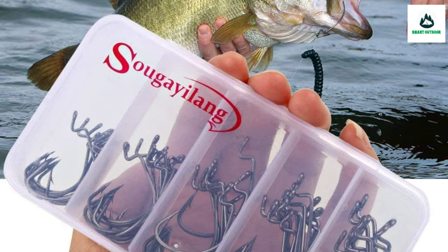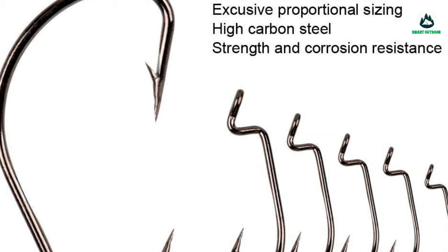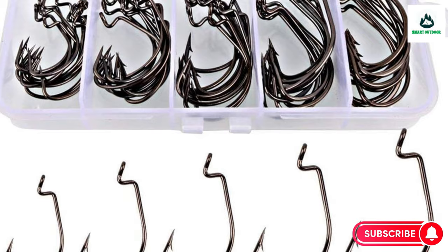Customer service: they do their absolute best to provide all customers with the best products. Feel free to contact them if you have any need or problem. The shank starts from the bend and ends at the bottom of the eye — this is the part that connects the throat to the shank. The bend varies in size and degree, changing the hook's design. Most hooks have a sharp end to improve penetration and increase holding power.